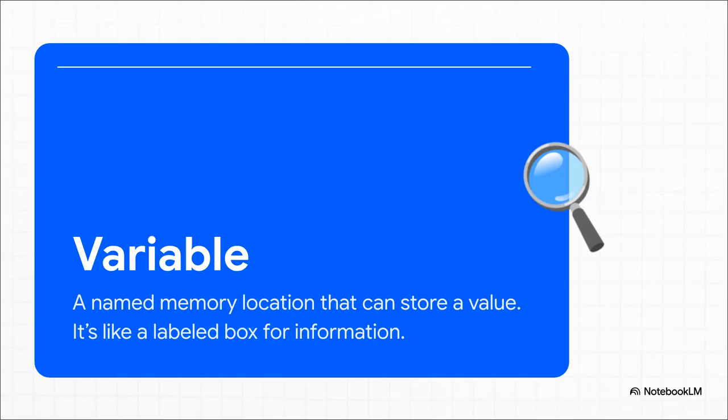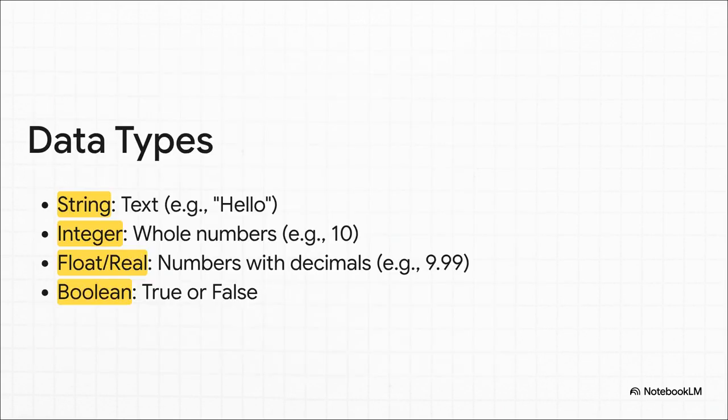And the most fundamental building block, the absolute first thing you need, is something called a variable. Seriously, just think of it like a labeled box. You give the box a name, and then you can put a piece of information inside it for the program to remember later, like a username or what problem a person is having. But here's the catch. These boxes are kind of picky about what they can hold.